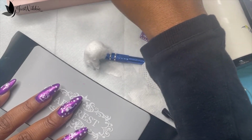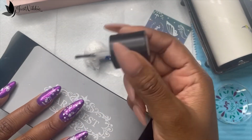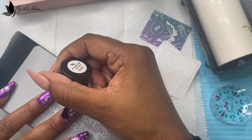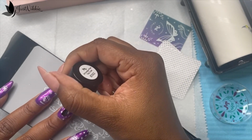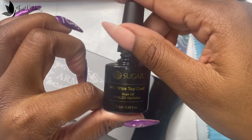I feel like I should be covering the entire image. I'm going in with the no-wipe top coat.